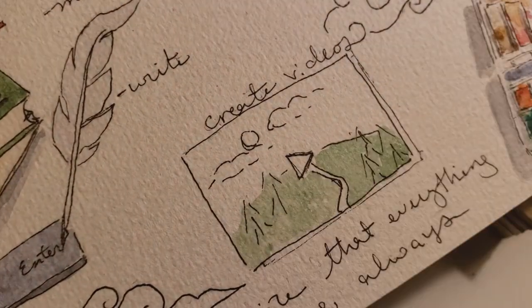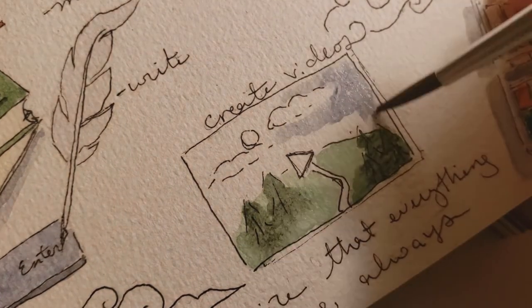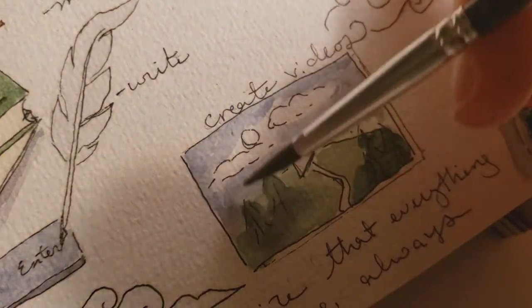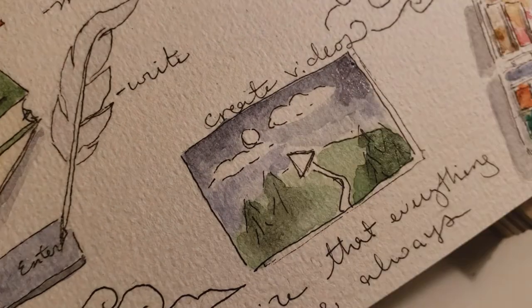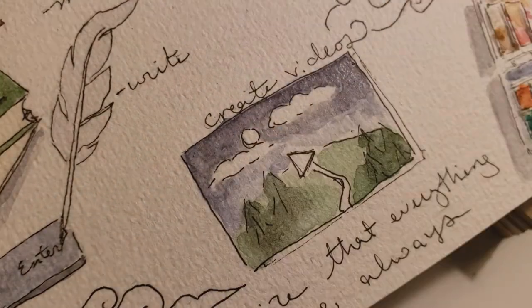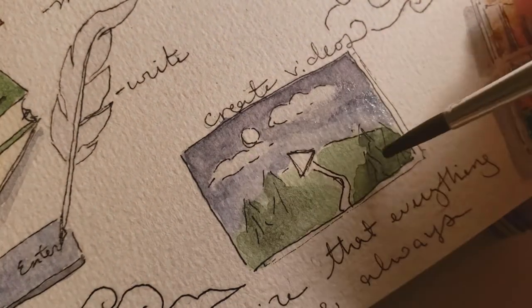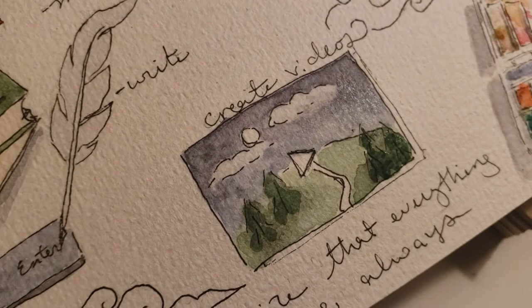And here is my creating videos goal. I just painted a mini landscape with a play button, and it occurs to me now that the path looks like it's leading up to the play button, which I find amusing. The goal here isn't to become a YouTuber per se — I have no idea if anyone will watch this or not, but if you are, I'm so glad you're here. Also, now that I've done this thumbnail, I kind of actually want to paint the scene.